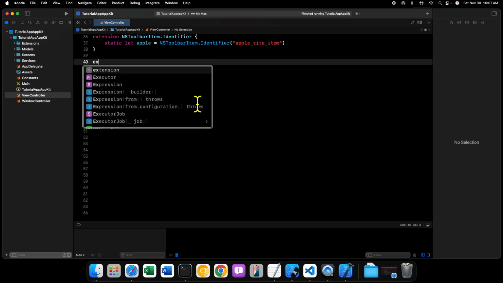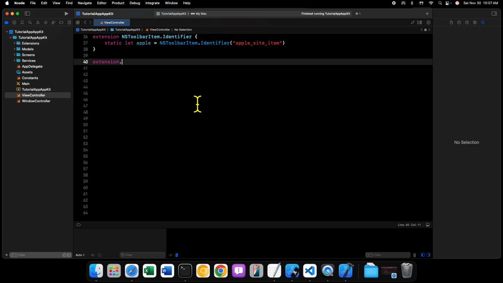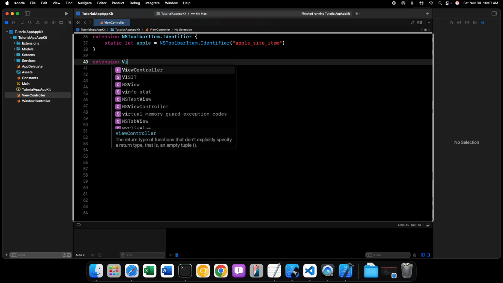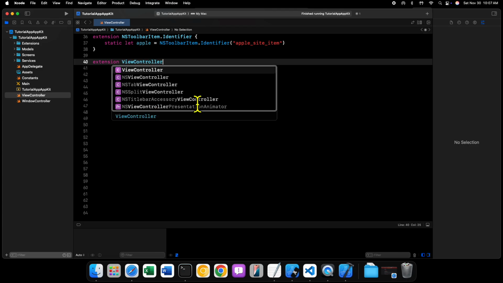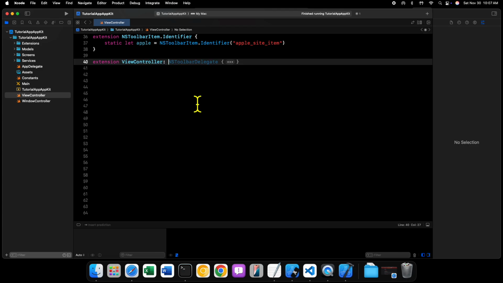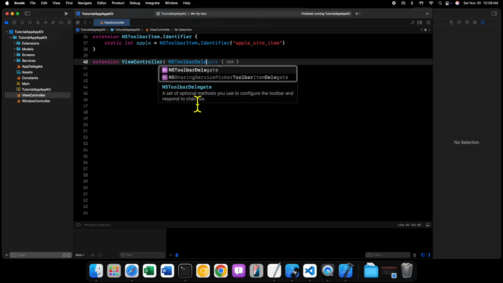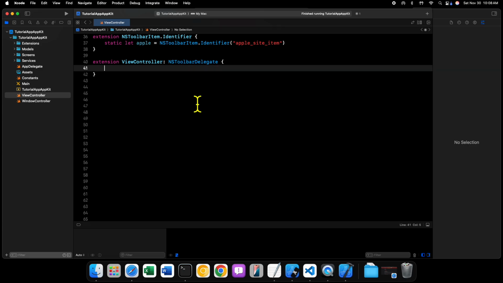We'll say extension. So this extension will be on view controller. We want to conform to NSToolbarDelegate like that.